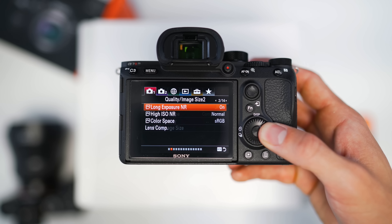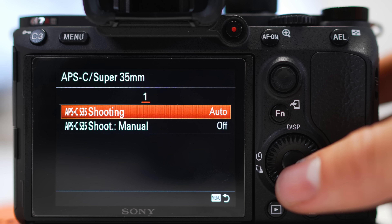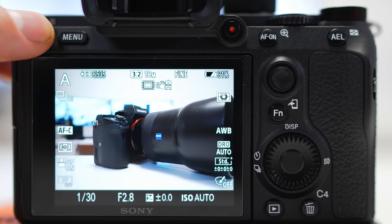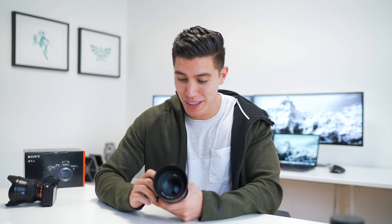A big question is why I didn't wait for the A7S3 — same reason I didn't go for the S2. I prefer the versatility of having a stills cam as well as one that's good for video. I'm in a well-lit studio and don't really use much low-light shooting. The third reason is the 35mm crop, which essentially gives you two focal ranges. I usually go for primes, and I find that extra 1.5x versatility valuable. Waiting for the S3 with its lower megapixel count body wouldn't have made sense for what I do here on YouTube.